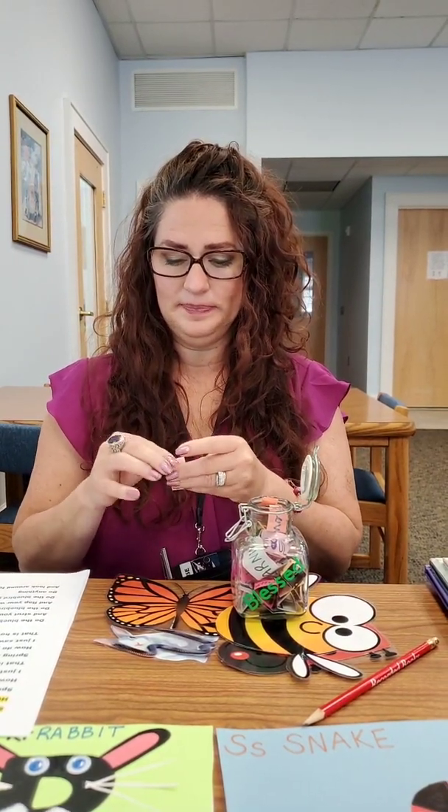Now we're going to do a book and a song about the letter we're studying this week — and that letter is the letter R. We're going to talk about rabbits. A rabbit goes by different names: sometimes you hear it called a rabbit, sometimes they're called bunnies or bunny rabbits, and sometimes they're called hares — H-A-R-E, which sounds a little like 'hair.' A little baby rabbit is called a kit. A female rabbit is called a doe, just like a female deer. And a male rabbit is a buck, just like a male deer.